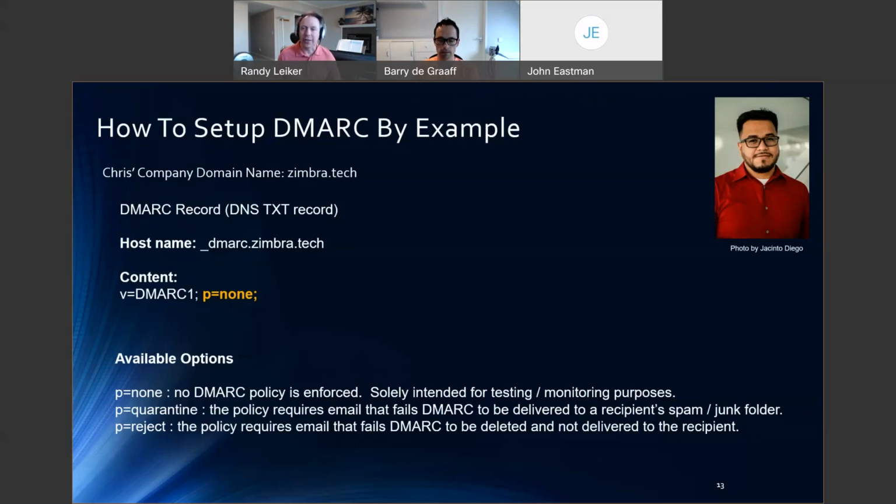So there's another way that a DMARC policy would be applied by a recipient's mail server, even if SPF and DKIM both pass. You may recall from earlier in this webinar, I mentioned that one of the benefits offered by DMARC is that it prevents spoofing of your organization's domain name and the from address of an email. Later on, I will show you an example of how DMARC checks for spoofing of an email's from address, and if spoofing is detected, the policy that Chris sets in his DMARC record would also be applied by a recipient's mail server, again, even if the SPF and DKIM checks both pass.